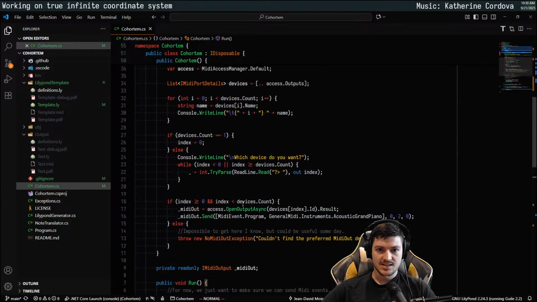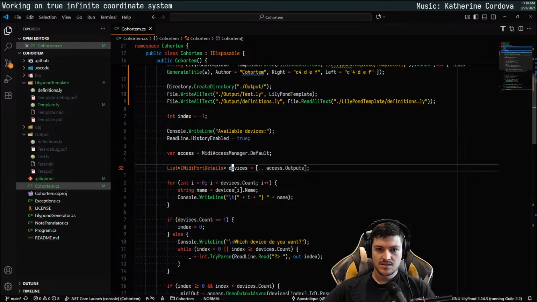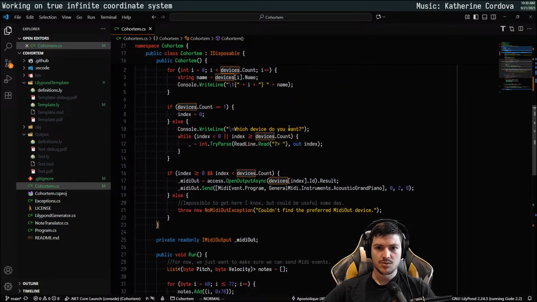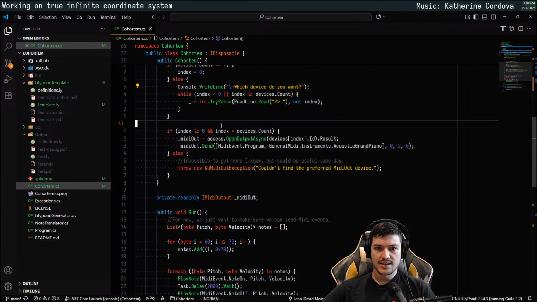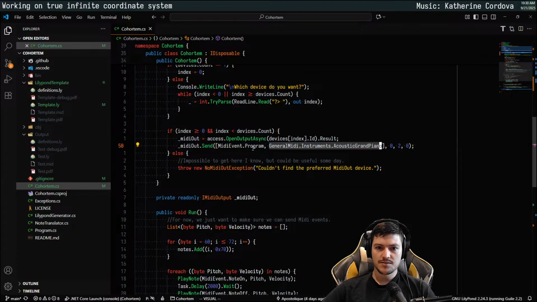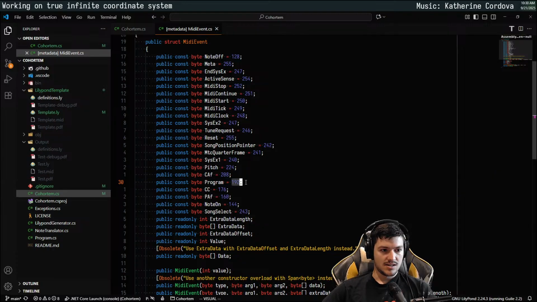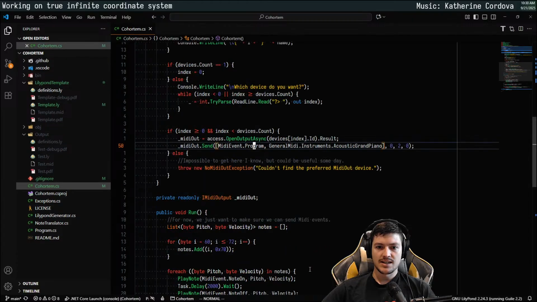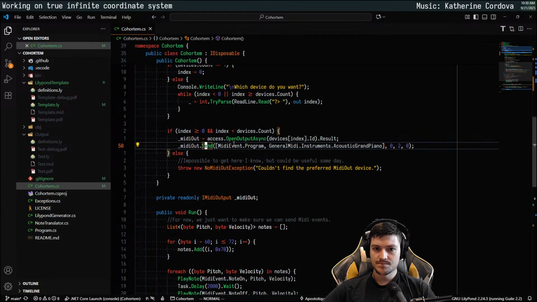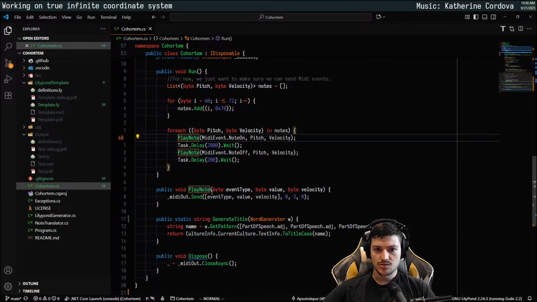So all this does is it creates a MIDI device. It allows me to pick which one I want, and then it opens the thing. So it takes a grand piano, the program thing. Those are all messages. So it's sending bytes, and then it creates play note.